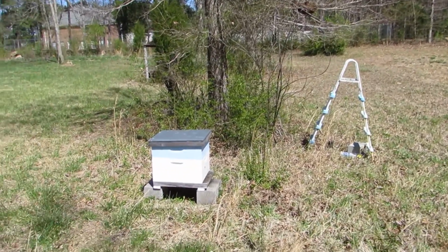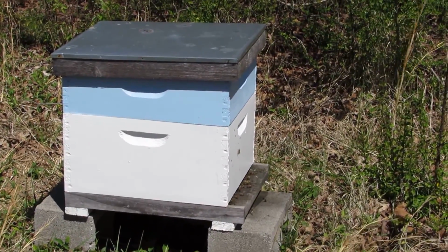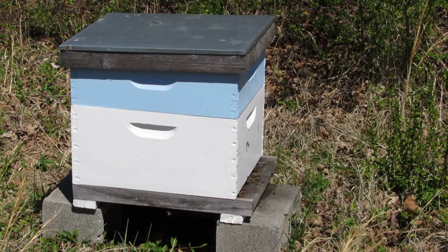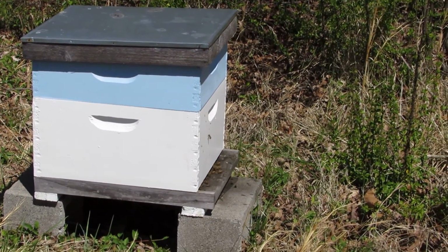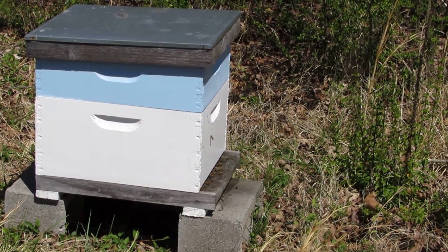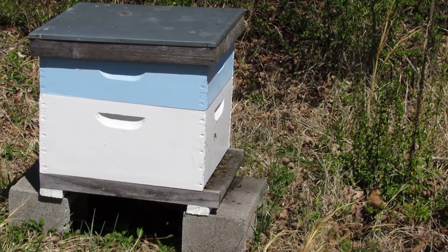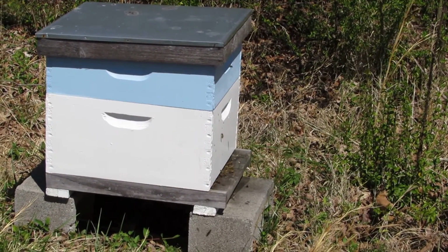And then this one is an established hive that they've had for... This was the hive that they came out of. This hive just basically reproduced. It just completed its reproduction cycle by sending a swarm out. So what happens is the queen that was the original queen with this hive, the worker bees decide that they're getting too cramped in there.